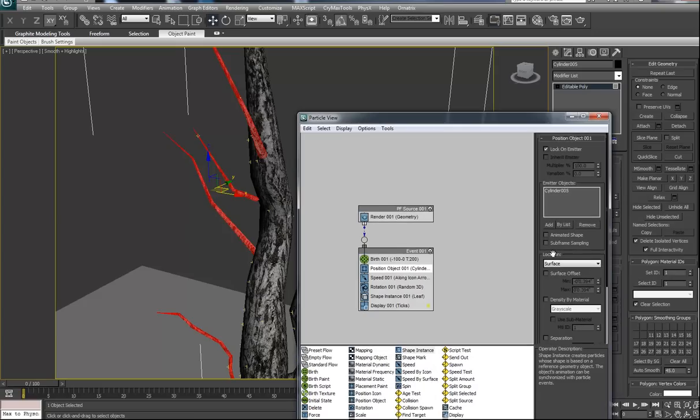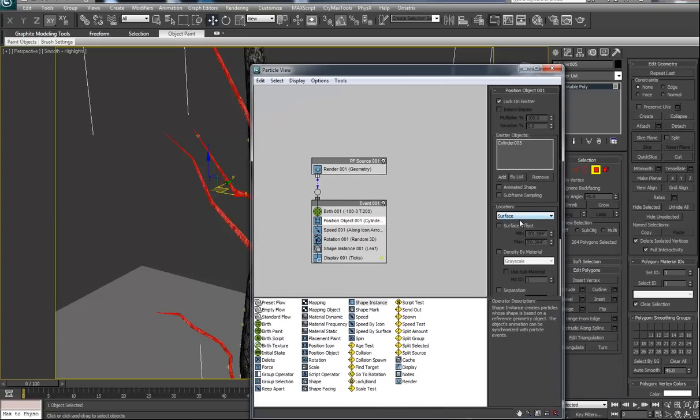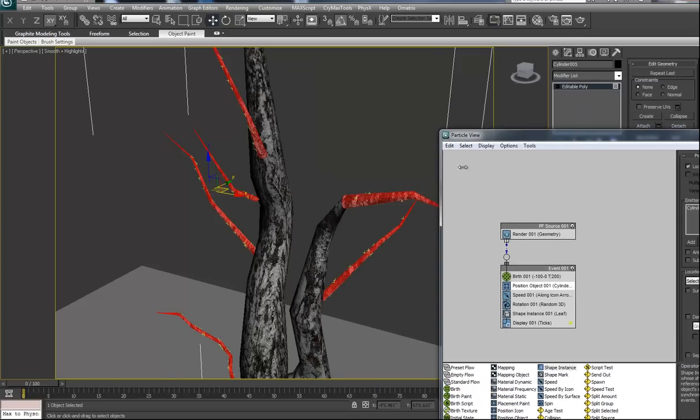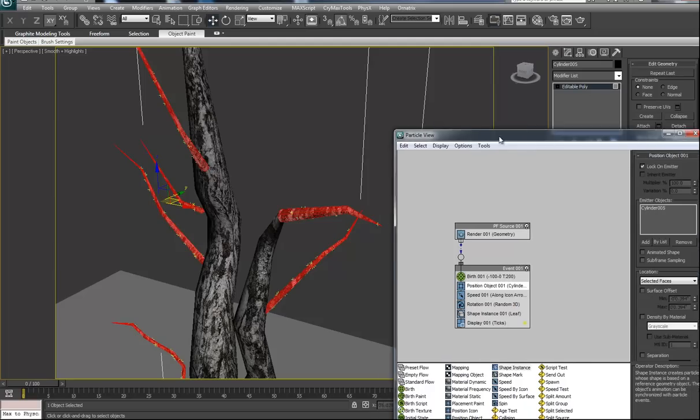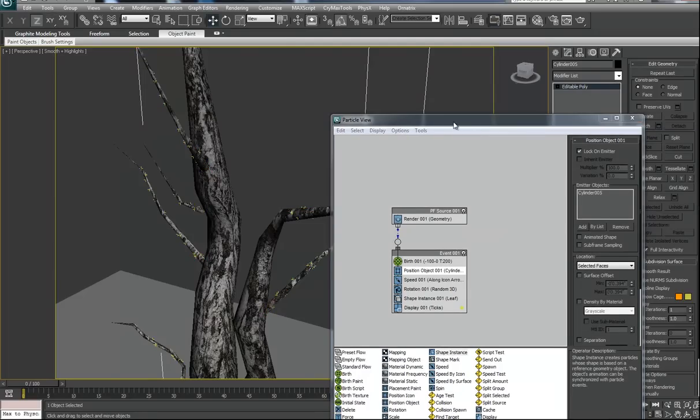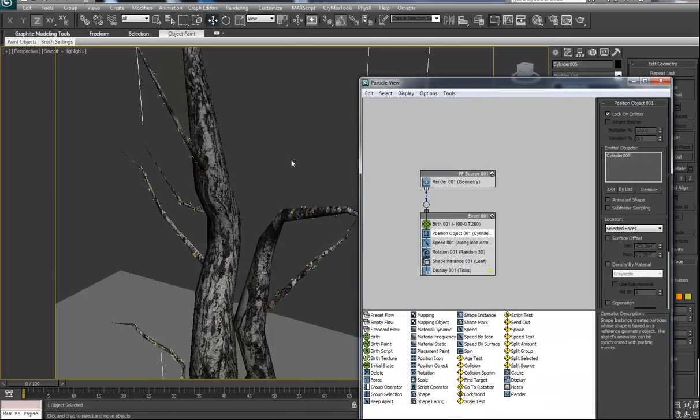Once you've done that, go back to the particle flow. We're going to choose location, and go to the bottom where it says selected faces, and you can see that those little dots representing the particles are going to be emitted from where the polygons were selected here.